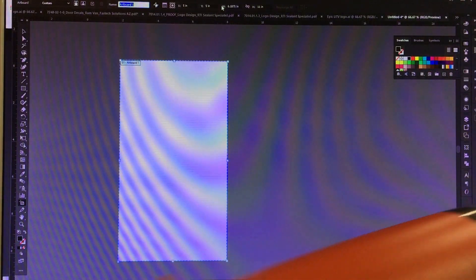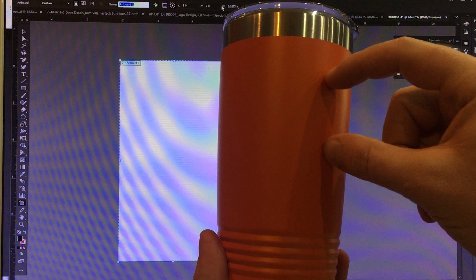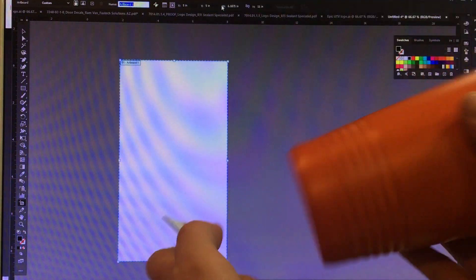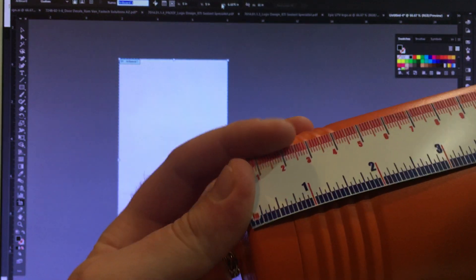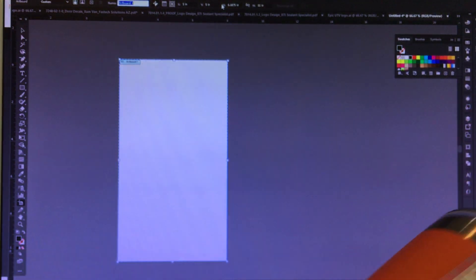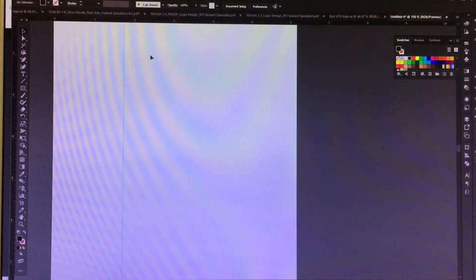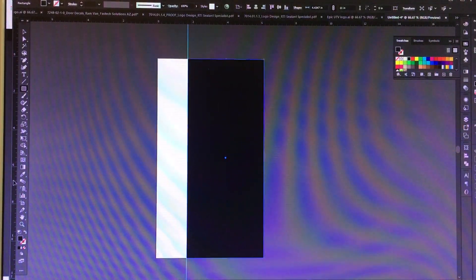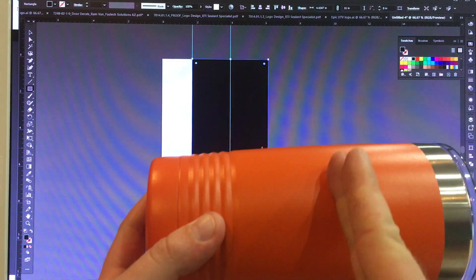When we center the logo, it's going to be slightly above center in the space here. We're going to measure that and figure where that's at — it's at about 1.75 inches. So we'll come over here and pull a guide out to 1.75, and this is going to be the area we center on. We'll drop a guide in on that top section, which is sitting right here on the cup.